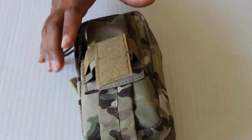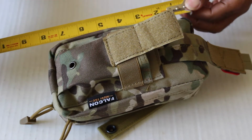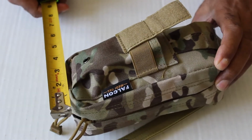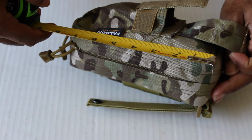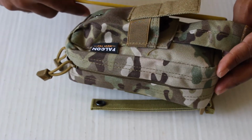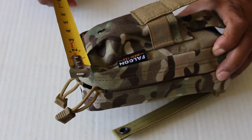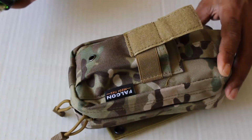Let's get the measurements on this before we go any further. You're about 8 inches by 4, so 8 inches, approximately, let's make that 7.5, approximately 7.5 by 4.